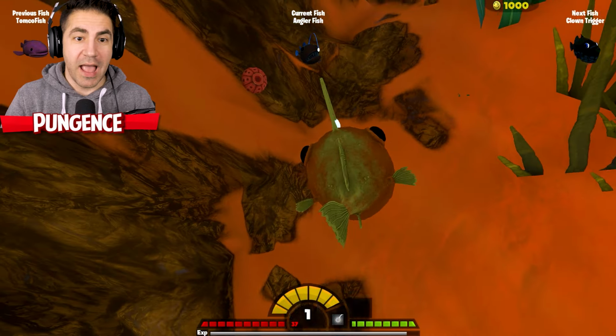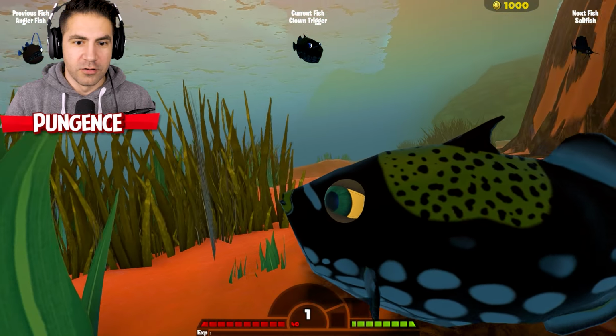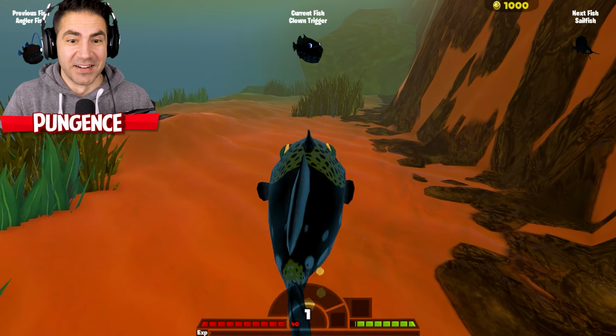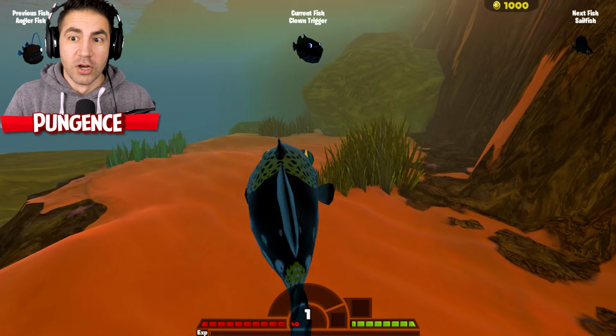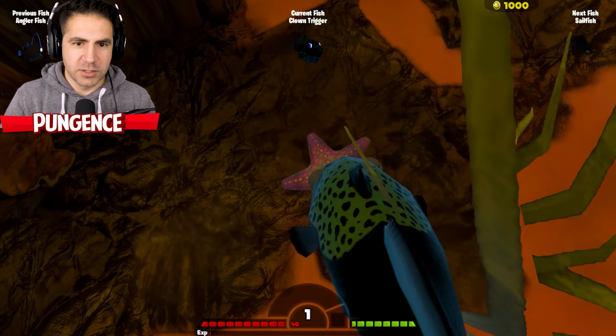Okay, one more thing should do it. At least we can swallow this stuff. Yes. Clown trigger. Uh-oh. He's slow. I don't know if I've played as this guy. It's really slow. Next one is sailfish. Okay. I can't wait to become sailfish.